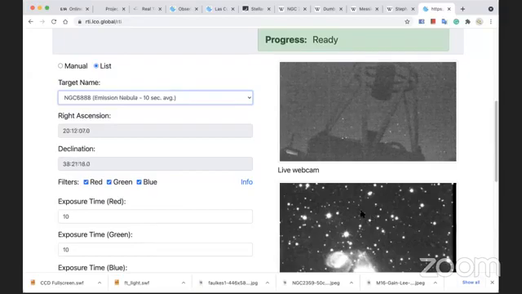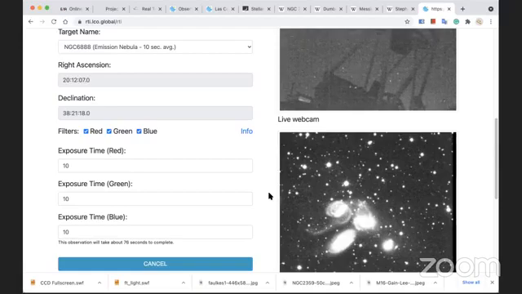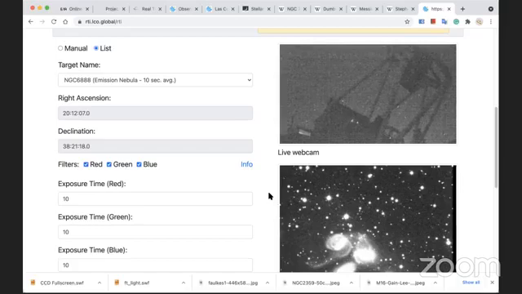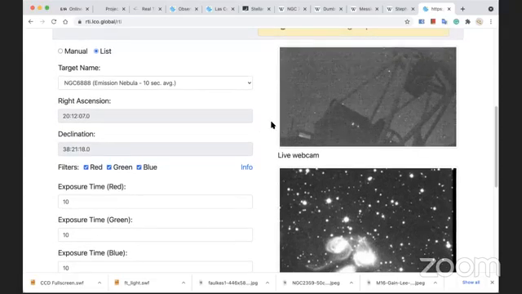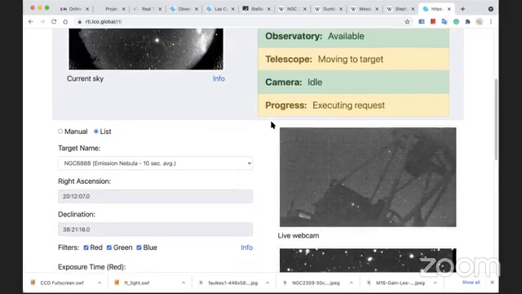This came back. Oh, I have it. My connection is unstable again. Now it's moving a lot. And moving to target. Let's see.